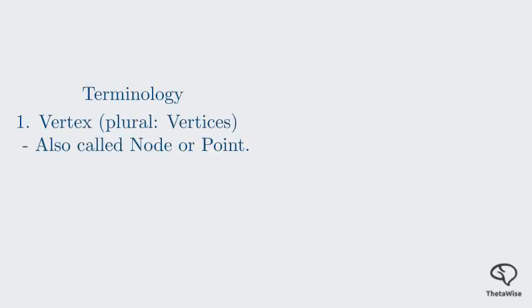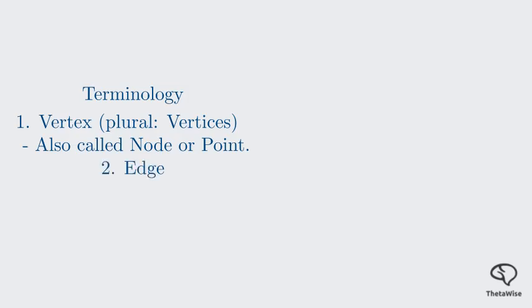Let's begin by formalizing the terminology we'll use throughout our study of graphs. Think of a graph as a mathematical structure that shows how things are connected. The first key component of any graph is a vertex. Vertices, also known as nodes or points, represent the things of interest in our network. These could be towns, airports, people, or in our Paris example, landmarks.